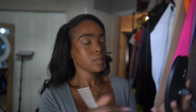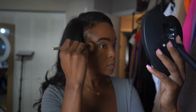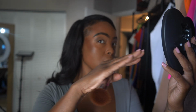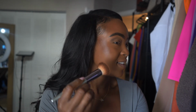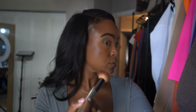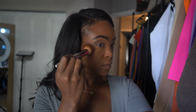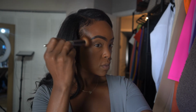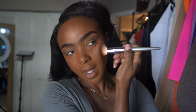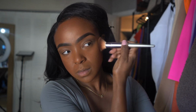But you know what? When you go to the side, just make sure that you're brushing up or towards your eyes. Yep, I said that. You see? Brush up, okay? So basically you do that until it blends out. You don't want any sharp lines on your face, because then it'll look crazy. If you feel as though you came down too far, and sometimes I do, but I'm just too lazy to clean it up, what you could do is take your concealer and clean it up.